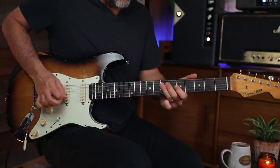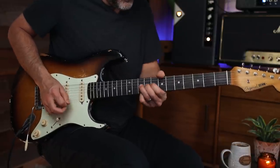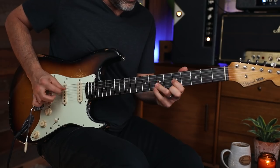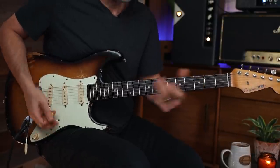The phrasing, it's not fast. Just because it's called nasty doesn't mean it's gotta be technically challenging, right? Now notice how I'm really smacking some of those notes. Not pressing hard, right? That's the one thing you got to get used to. I think when you start to attack notes over here, your body naturally wants to tense everything up. And that is not what you want to do. You want to keep this as light of touch as you possibly can.